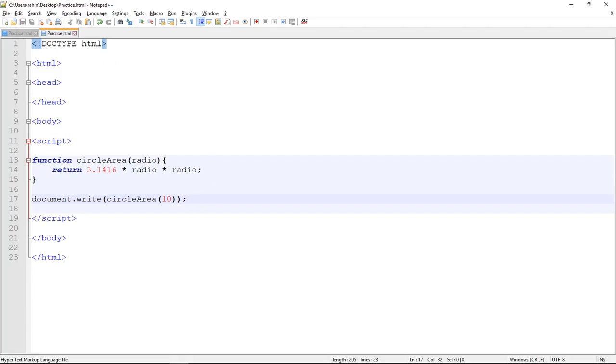Now the good thing, or one of the good things about functions, is that imagine that you have to calculate the area of a circle many times in your program. In this case it's probably just one single line of code, it's probably not a big deal, but in a more complex function, you don't want to be writing your code again and again and again. So you can just write it once, encapsulate that code in a function, and then just call it as many times as you need. Very simple, as we did here.